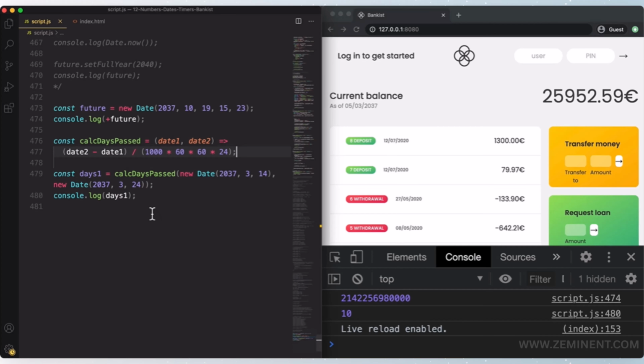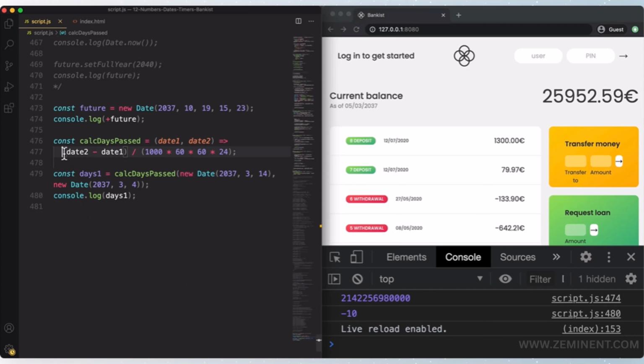So you see that. And now let's see, from April 24 to April 14, we have exactly 10 days. Now what if we here pass 4 first? So now it's going to be the other way around. So here we have minus 10, but we don't want that. We always want it to be 10.